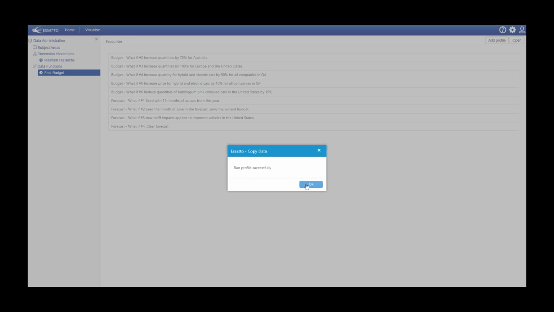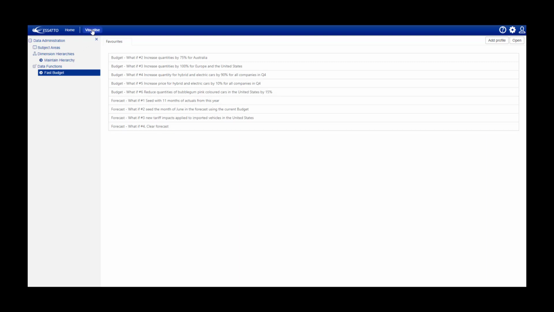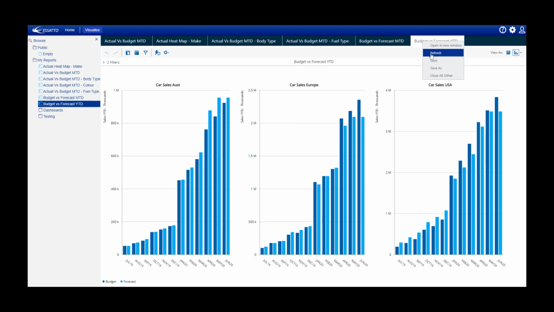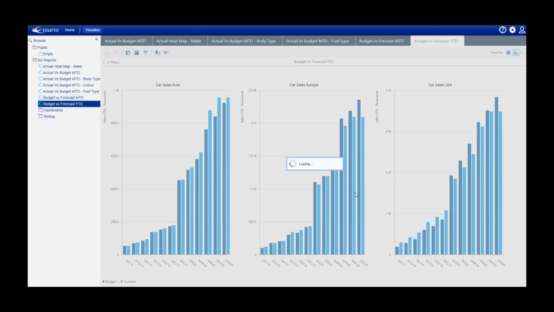Okay, so that's now completed. I'll go back to my report, and hopefully what we see is a forecast figure come through that's identical to my budget at this stage. So I'll just refresh this report. Okay, so that's gone through, and that looks like it's worked. We can see that for each company, we've now got our last month populated with the same information as budgets, which we're going to adjust shortly, by the way, which means that we should now be able to refresh our year-to-date report to see what our year-end position is now.